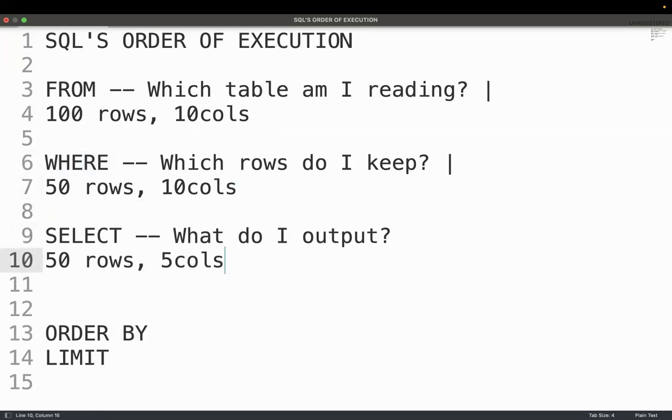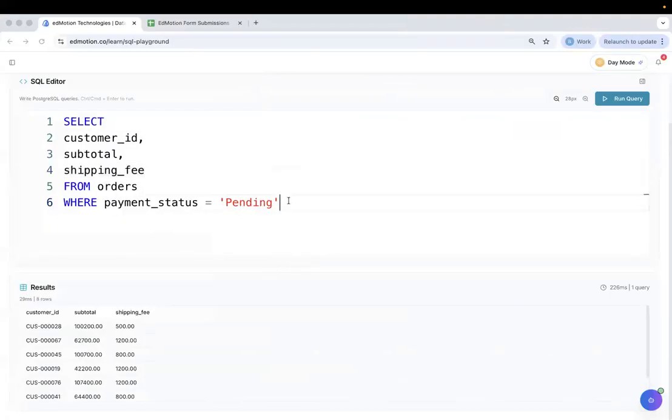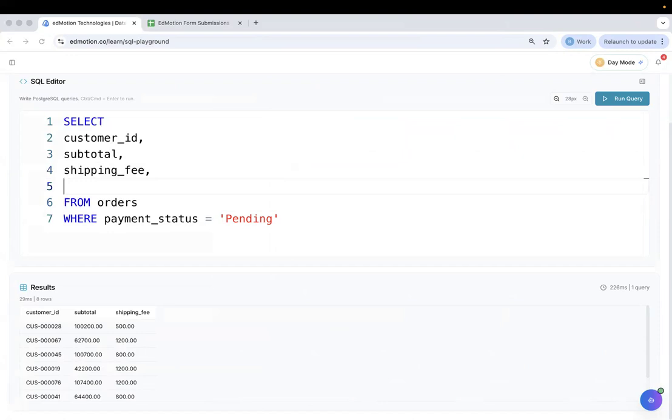Let's move into our data sets. This is the query we used the last time. Now let's understand something here. We have the customer ID, we have the subtotal and shipping fee. Let's say we want to introduce a derived column, and let's assume we don't have the total amount column, so we just say shipping fee plus the subtotal should give us the total amount.